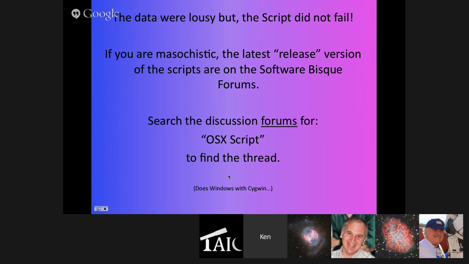And if for some reason you really like command lines or you're really thrifty, you can run this script on Windows, but you have to have the Cygwin Bash environment. And if you want, drop me a note and I can tell you how to do that. But you know, you probably would be happier with a third-party product from a real company with real support.